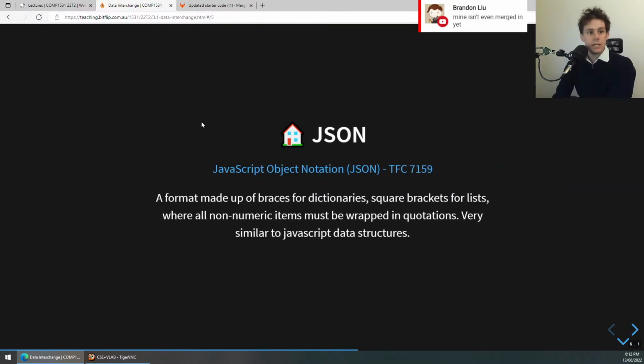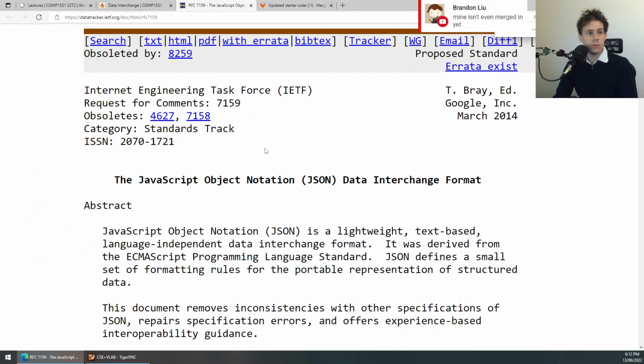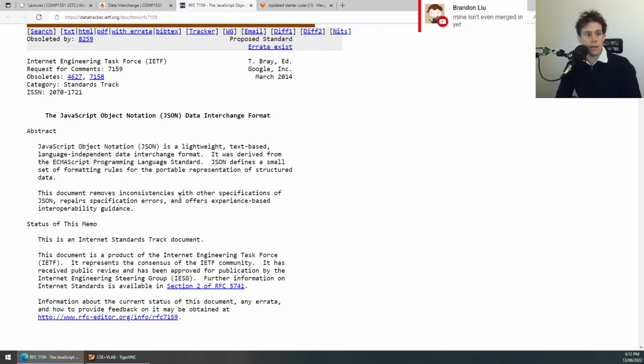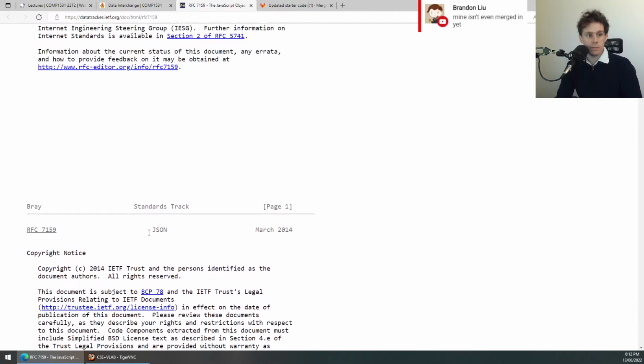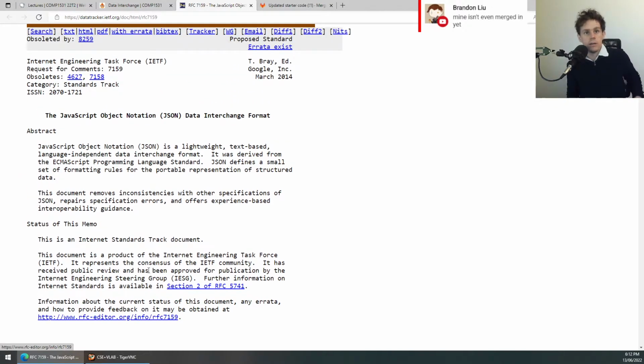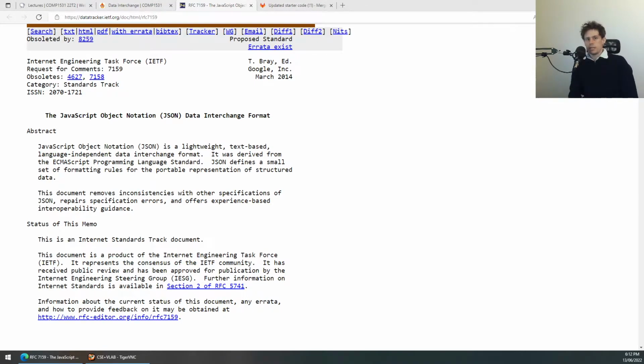Firstly, JSON. JSON stands for JavaScript Object Notation. Before we get too deep into this, let's not confuse it with JavaScript specifically. Just because it has JavaScript in the title does not mean that it's super tied to the language. In fact, I think JSON has about as much to do with JavaScript as JavaScript has to do with Java, in the sense that you could use JSON with Python or another language, and you wouldn't even need to understand JavaScript or have any context there.